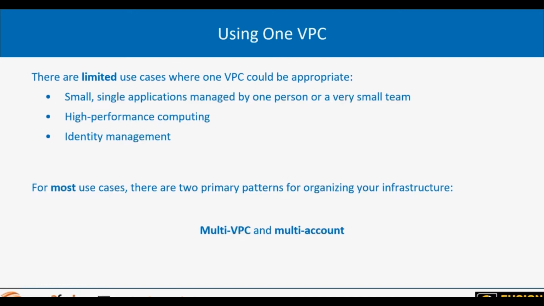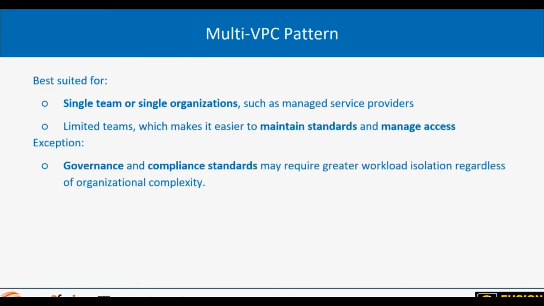For most of the use cases, people go with a multi-VPC pattern and multi-account. Why do we need multi-VPC? And when do we need to go for multi-account? That we will see in the upcoming slides. So the multi-VPC pattern is best suited for a single team or single organization, such as managed service providers. If you have a limited team, it makes it easier to maintain standards and manage access.